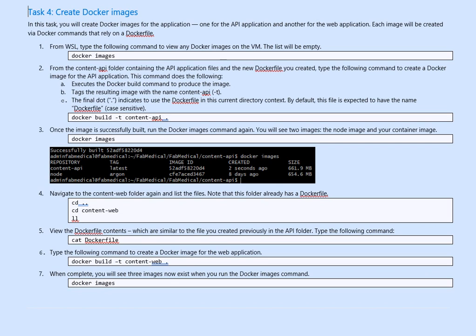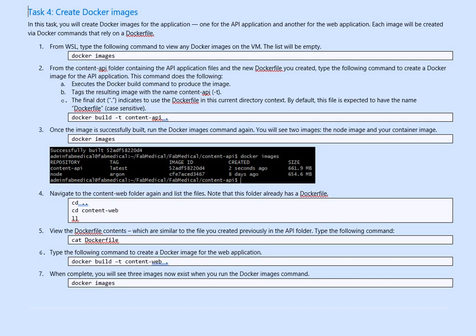Okay. Let's repeat this again. This is really crucial because you can use that later on. From the content API folder, which contains the API application files and the new Docker file you created, navigate there, cd into this directory, and run the command below to create the Docker image for the API application.